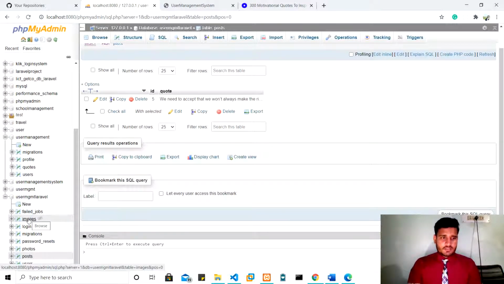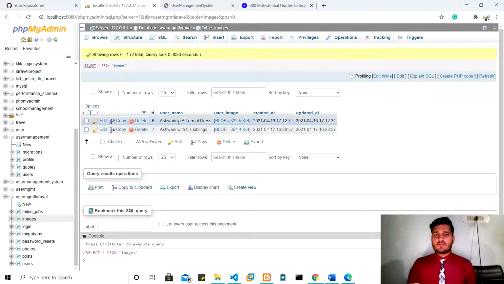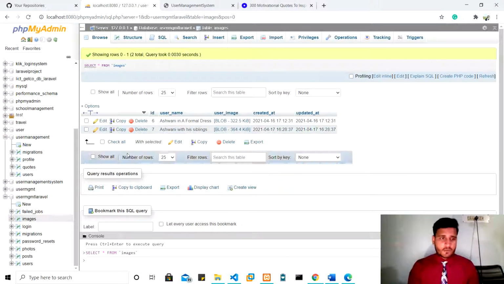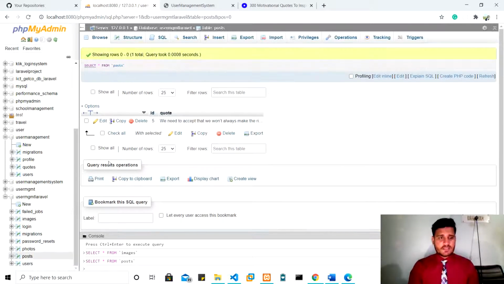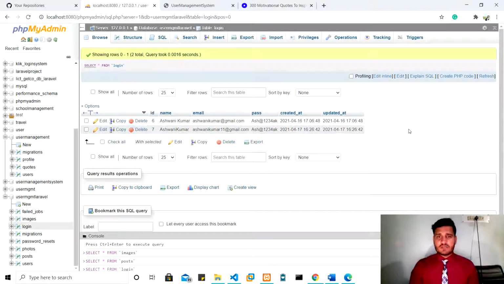Let me take you to the stories that we have created. These are the two stories: the very first one I made earlier, and this latest one I made just now. The second thing that we have done is add a quote, which we have already seen. Then we have login, which is for the registration, and once you are done with the registration, the next part is login. We have proper constraints for that, and once you match those constraints and values, you will be automatically redirected to the welcome page.